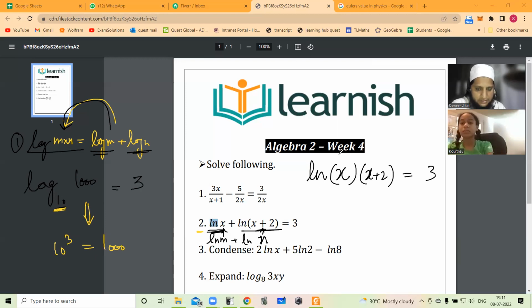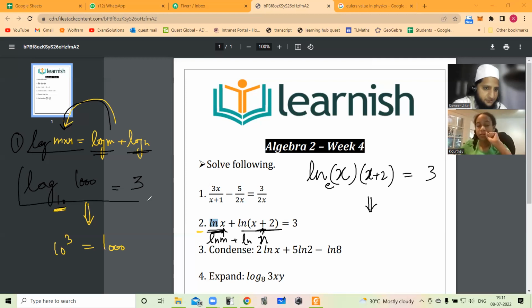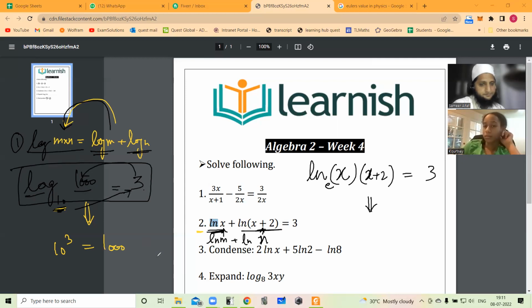Log of something having the base e, as I told you, the ln is having the base e. Did the school teacher tell you about e? Yes, he did. Okay, so ln of something to the base e equals 3. So how can I convert this exactly as I converted here? Think about it. Log of some number to the base 10 equals 3. That can be written as that base raised to the power 3 equals this.